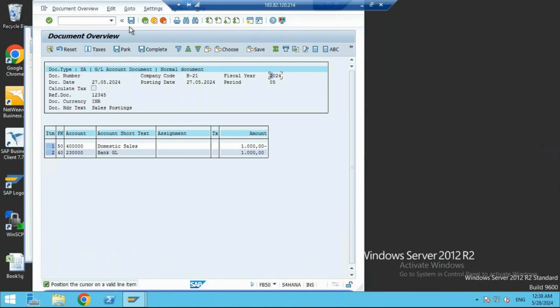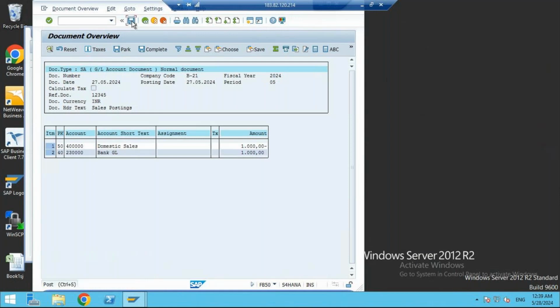Now, when you save this transaction, if there is no error, that means the system is not stopping you, which means all your configurations and setups are okay and testing is okay. This is the test entry which we are doing. That means your setups and the steps you have done are correct. That's the meaning of it. If it throws some error, then we have to look into that particular error to see where we have made mistakes.